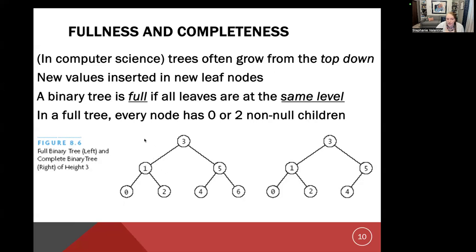So in a full tree, every node has either 0 or 2 non-null children. So here we have every single node. Every single node has 0 or 2 children.